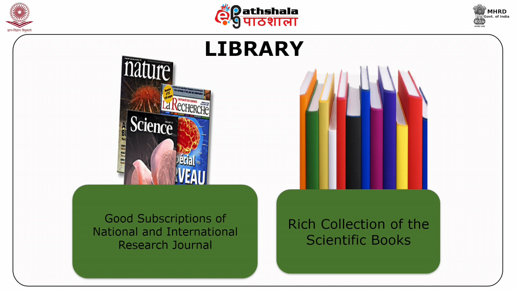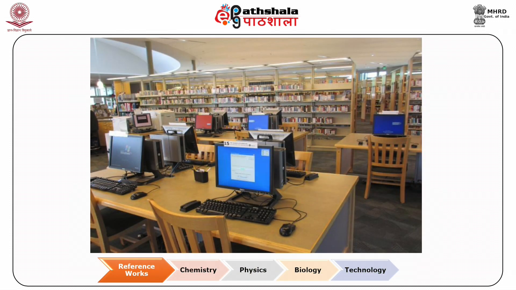Some of the centralized divisions and the facilities they provide are discussed below. Number one: the library, which is one of the most important parts of the forensic science lab. Besides having good subscriptions to national and international research journals, the library should have a rich collection of books related to natural science as well as forensic science. Forensic science literature has been increasing, so the library must be well equipped with internet facilities and connected with other libraries of the world. Reference works in chemistry, physics, biology, biotechnology and other disciplines should also be included.